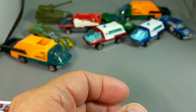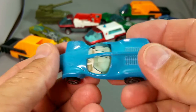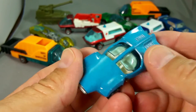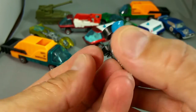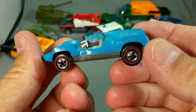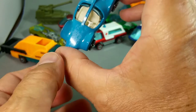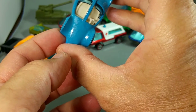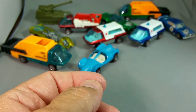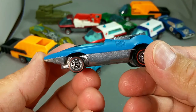Now, this collection, this purchase, included some 73 models. The 73 models, of course, are the Enamel Series. Enamel paint, no longer the Spectraflame of the earlier days. This is the enamel, and that is the light blue. Now, the light blue does come in different shades. This particular one appears to be painted with a white undercoat, possibly, or no undercoat. Some of them have white undercoat and some of them don't, so it makes the colors look different. Now, here's also a light blue, but it's much darker.